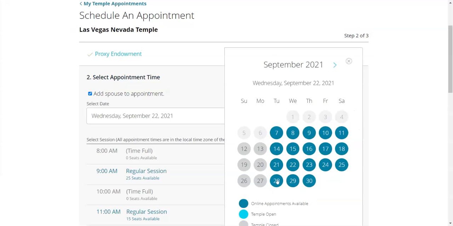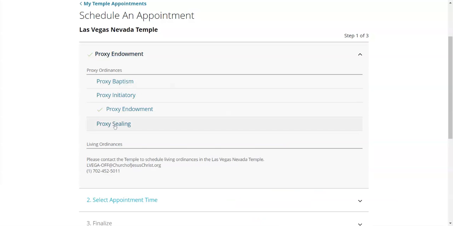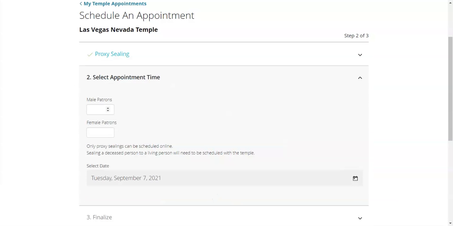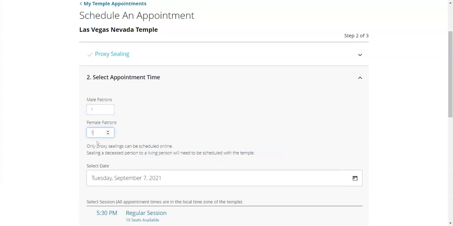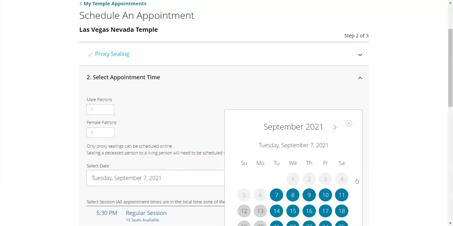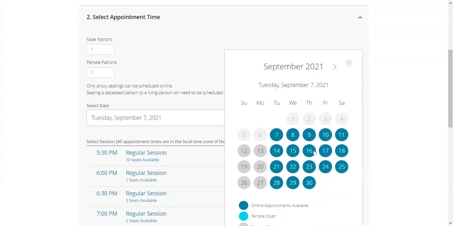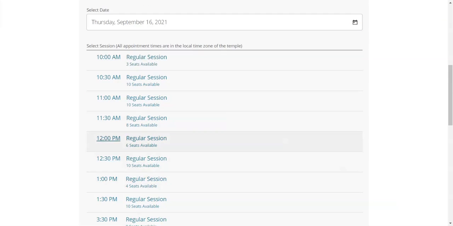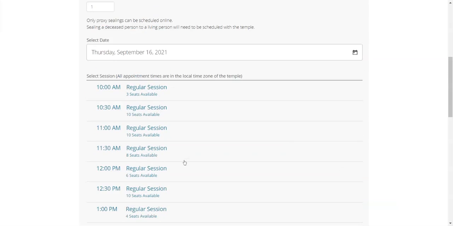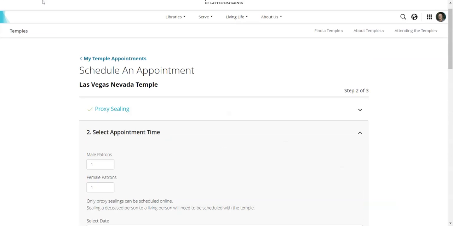And again, you will notice all these are dark blue, meaning they all have times available each day for proxy endowment. You'll find sealings that are the same. When you get to the sealings, you just have to tell how many people you want to be, how many males, how many females, and you notice every single day, every single session is available.